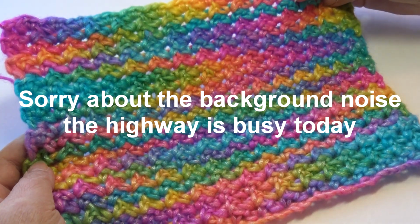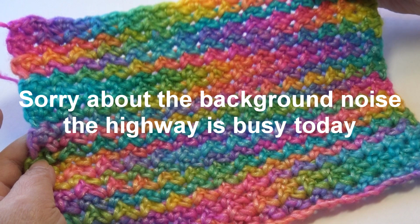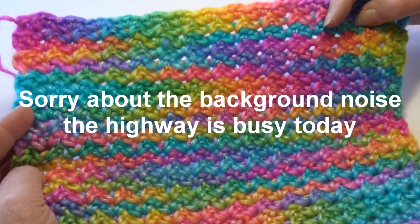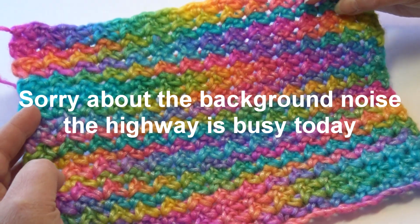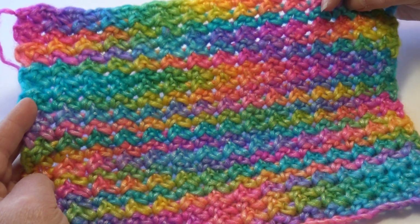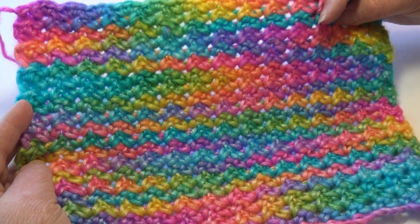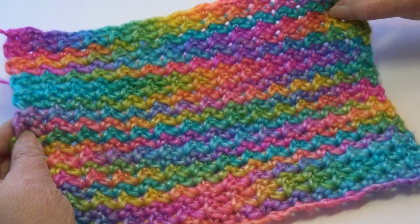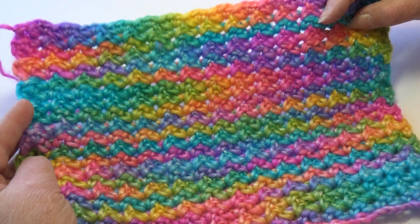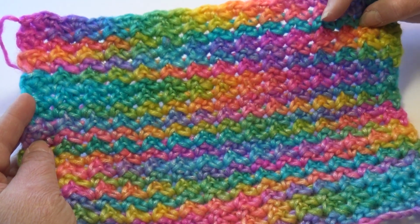It's Stitch of the Week time, and this week's stitch is stitch number 122. It's a simple single crochet V-stitch. It's a TV watching stitch. It's so simple that this is what I like to work on when I'm watching TV. It's a one row repeat. You're going to do your base row and then you're going to repeat row 2 for the pattern. Super quick, super easy, and just a fun pattern to do.